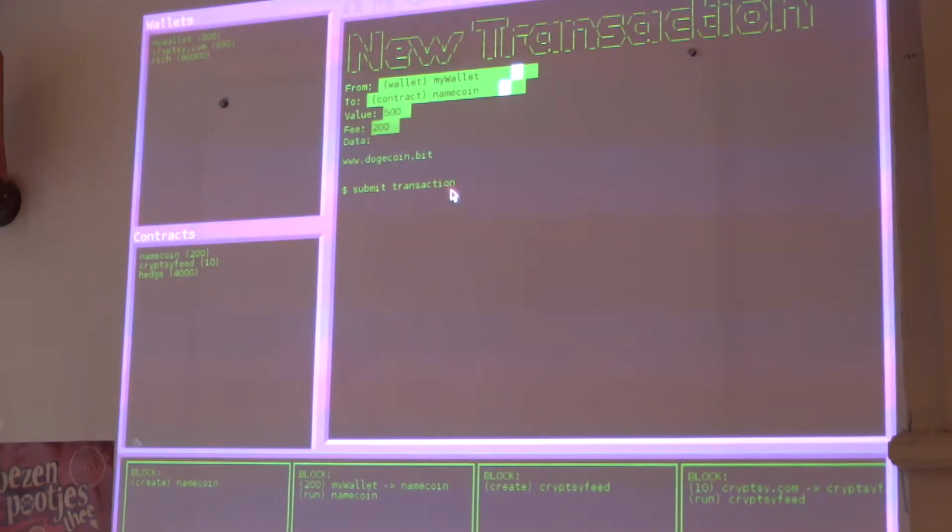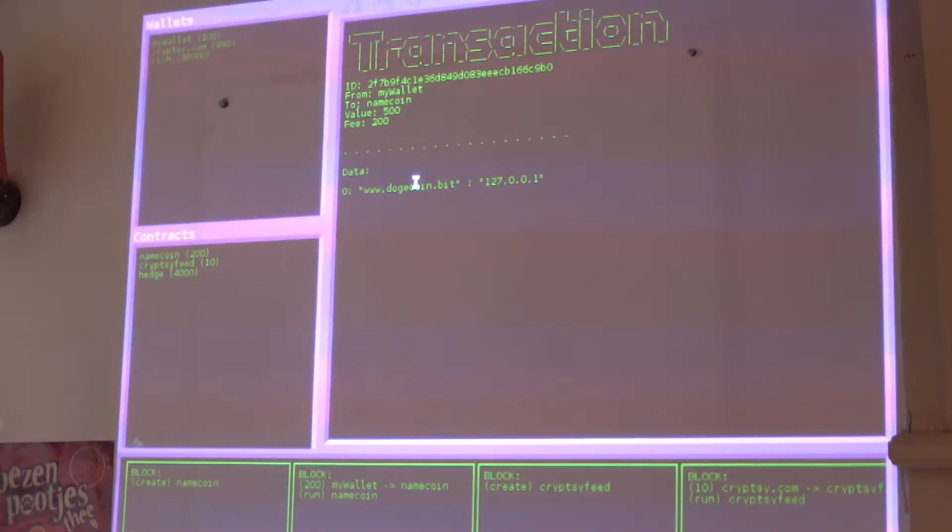Let's say we just host it locally. Now if I click submit transactions, it sends the data to the Namecoin.